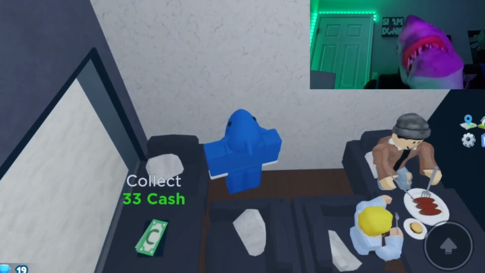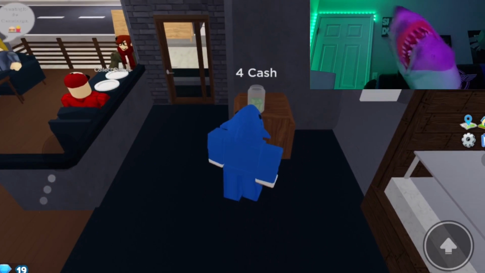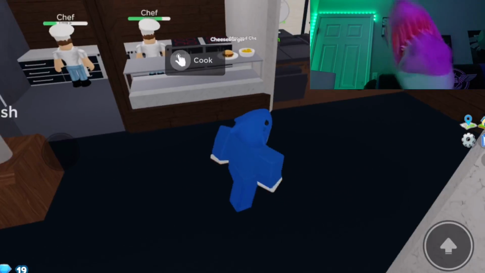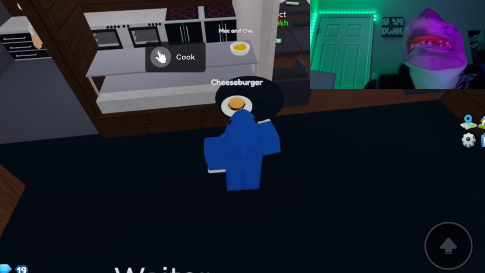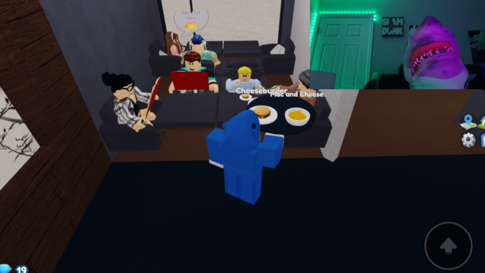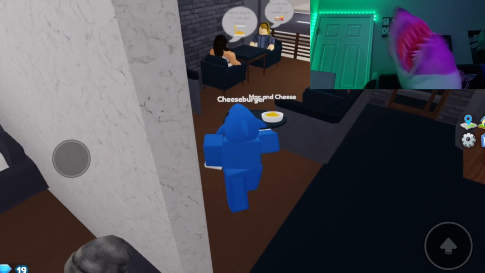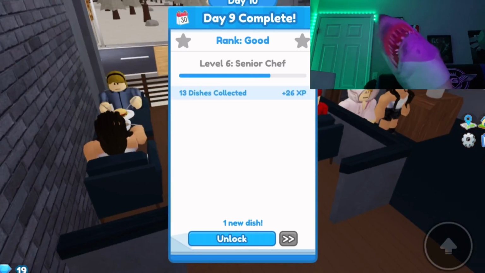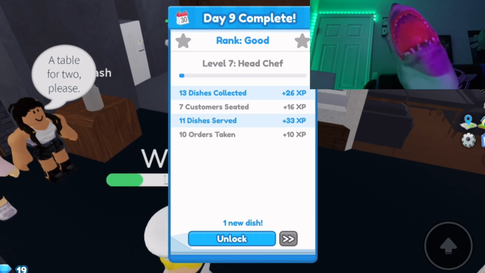Wood tray. Alright, maybe that'll replace the other thing I have that carries the food. I'm gonna collect my cash out of my tip jar. Let's go. We're getting some moolah. Alright, got the cheeseburger and the mac and cheese. Yes, and I did get mac and cheese while I was having to rebuild the entire thing. Alright, rank good. Level 7 head chef. Let's go.